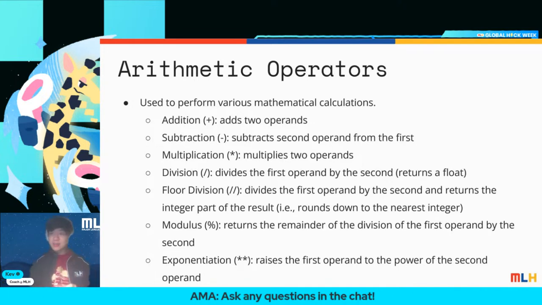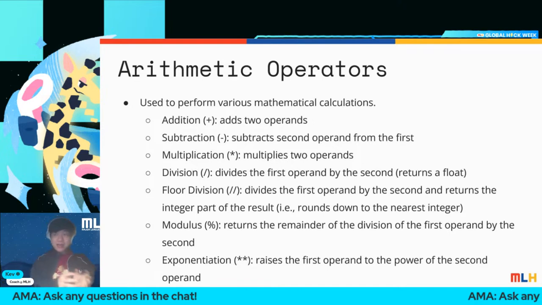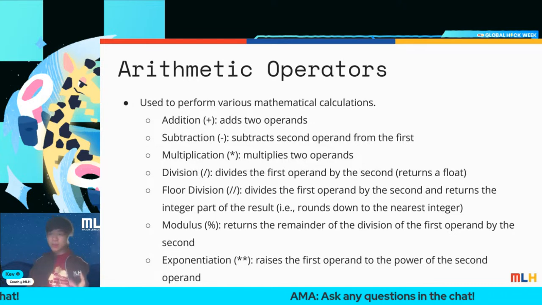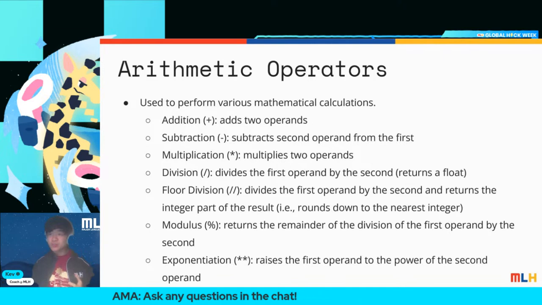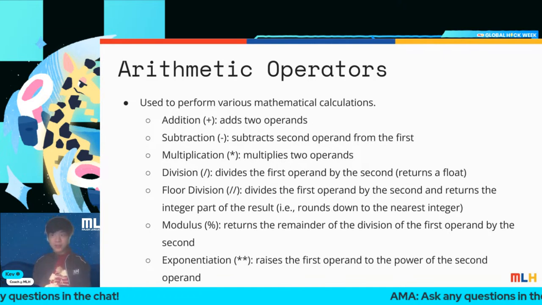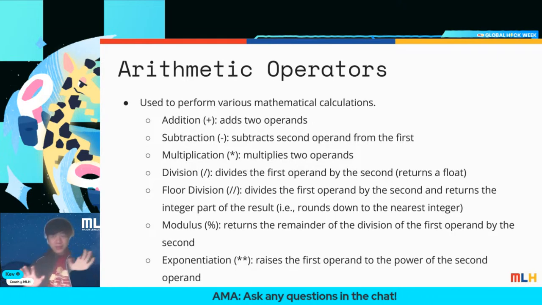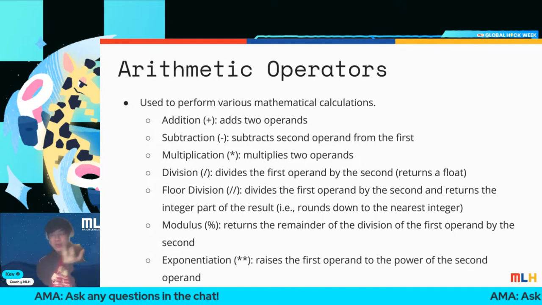Our next concept is called modulus. This is actually really important in mathematics, in computer science, in many fields, because it's a way to approach numbers, and it works with properties in numbers, and it's really important. What it returns is the remainder of the division of the first operand by the second. We'll play around with this in the interpreter, don't worry. But what it essentially does is return a remainder, right?